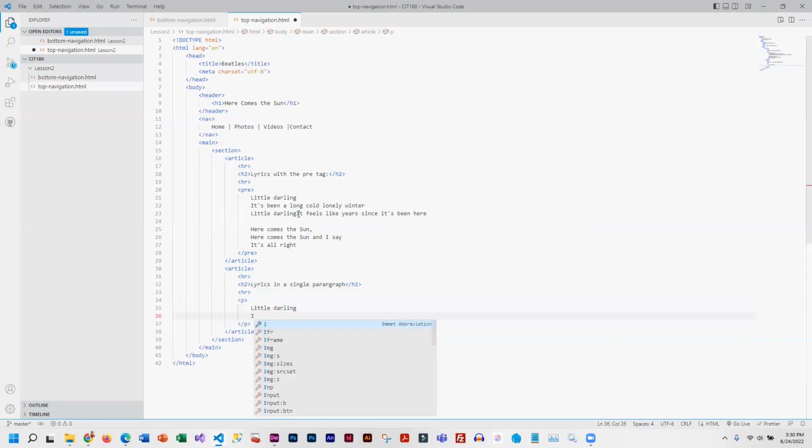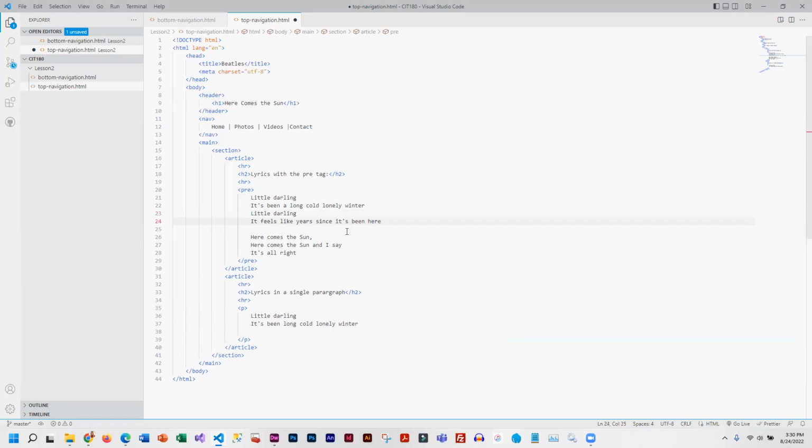So if you have extra blank lines or anything like that, it's just for readability because it's not going to display that way. In fact, you can see I made a little mistake up there. Press enter.